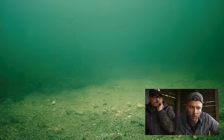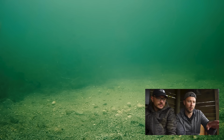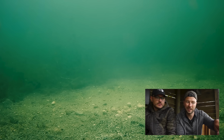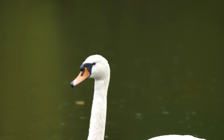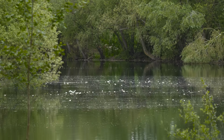I can just tell by watching this what's going on here. The colour of the bottom, the bait, everything is leading me to think that they don't want to be this close to the camera. And I don't actually know how close to the camera that is, so I can only go by what I'm seeing, trying to move the rig. I'm going to move the rig.